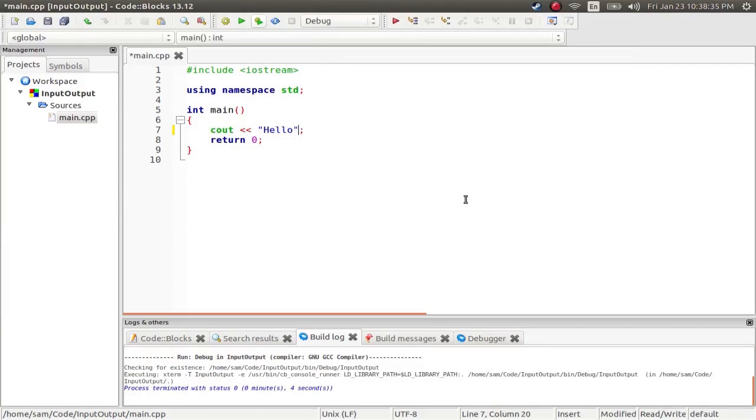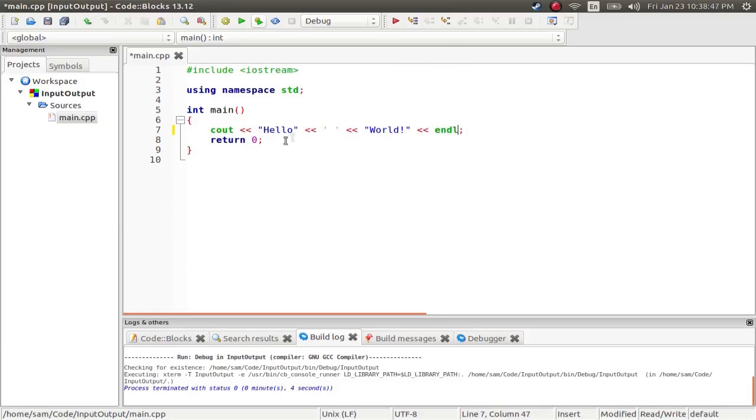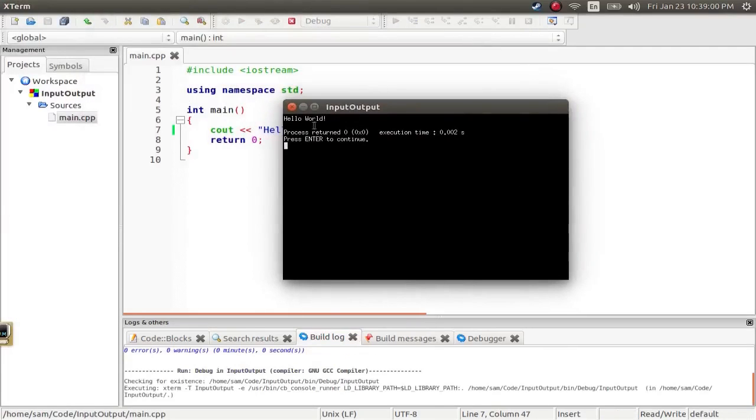I can take hello, separated by a stream operator, put a space in the middle, put another stream operator, and then put in world. Put in another stream operator, and then put endl. So I'm taking the string hello, adding it to the character space, adding it to another string world, and then adding the end line character at the end. And when you put it all together, it looks like that.